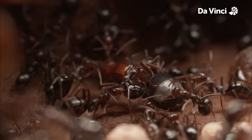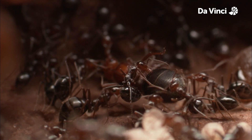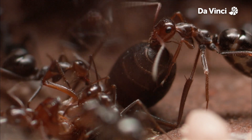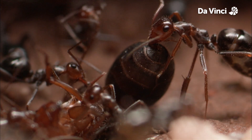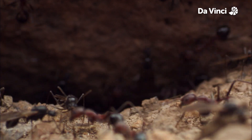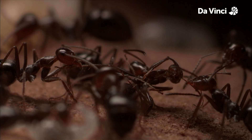Now one of the queens has had enough of shared rule and sends the workers to butcher the other queens. Their daughters sting and rip them apart. Off with her head. Not content with ruling one nest, she tries to expand her empire. So they pop round to the neighbours to borrow some sugar. I mean, kill them all.